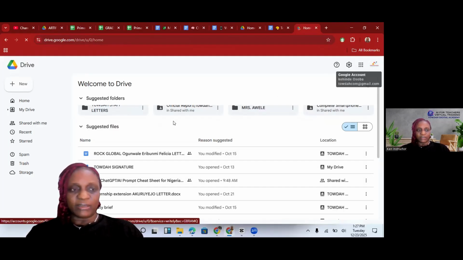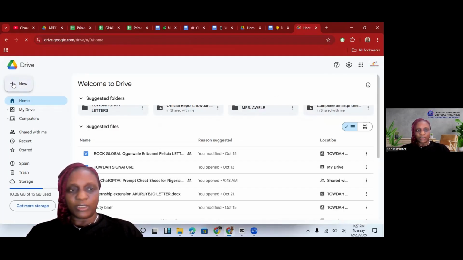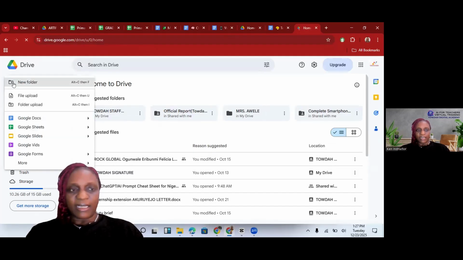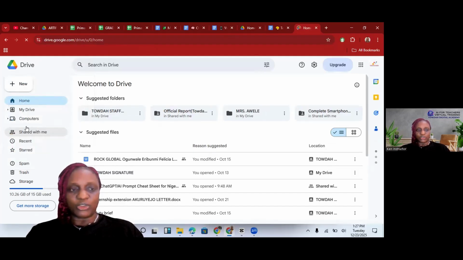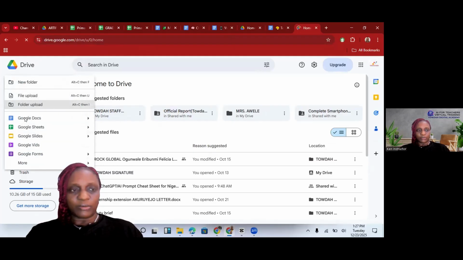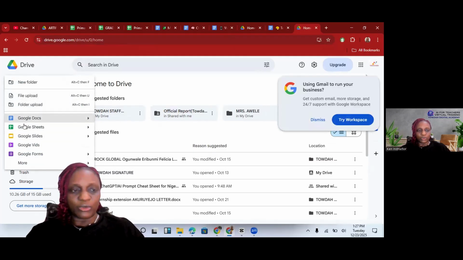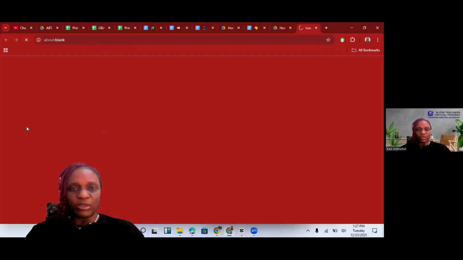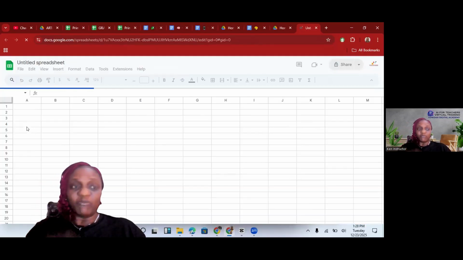And you can now go to New. Click on New, and you click on Google Sheets. So this is how you would go, just like we went to Google Docs and Google Slides the other time. Now we'll click on Google Sheets, and that's what brings you to this environment.